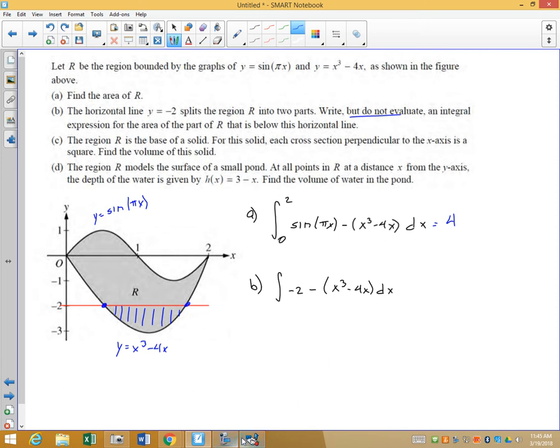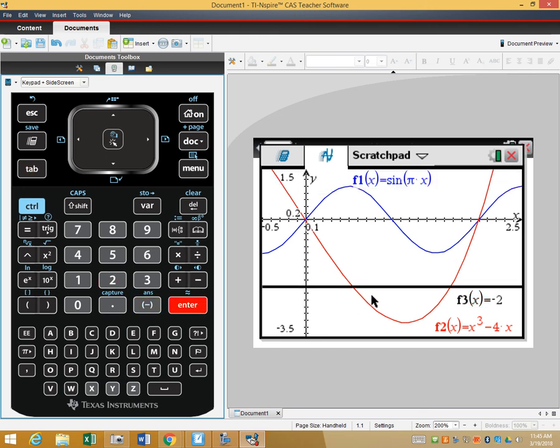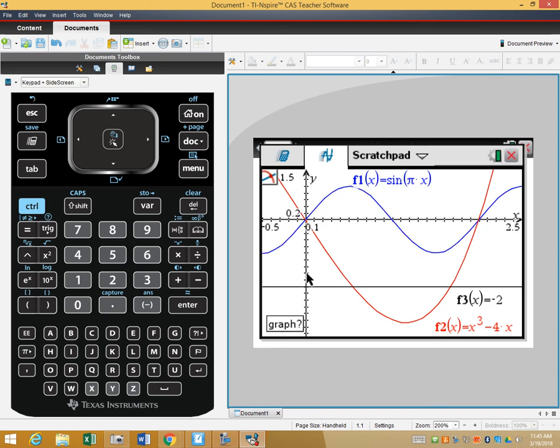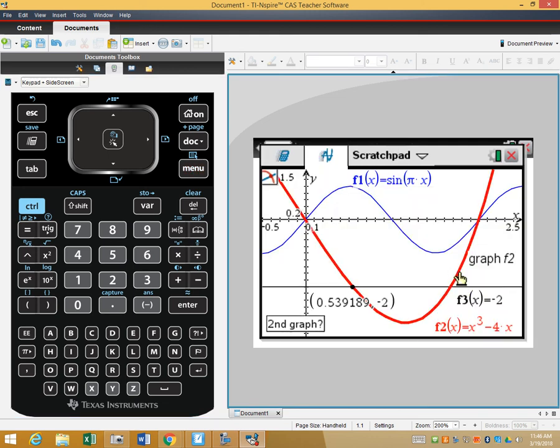I'm going to go back to my calculator, and I need to graph y equals -2 now. So let's graph -2. There it is. Menu, analyze. Okay, now when I hit intersection, what's the calculator going to do? It's going to ask which two graphs you want the intersection for. Because if there's more than two, you have to pick them. So the first thing it says is graph. So we have to pick a graph. And then it says second graph, there's the second one, and now it knows where to look for your intersection. So we have one intersection at 0.539, and the other one, menu, analyze, intersect. Pick the graphs again. And the other intersection is, oh gosh, 1.675.